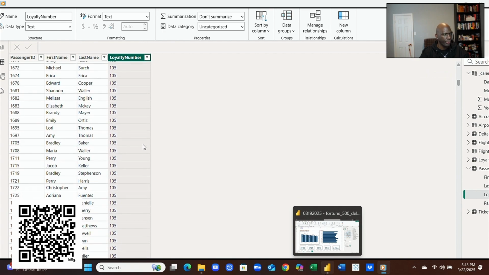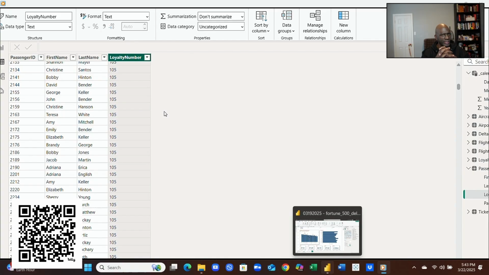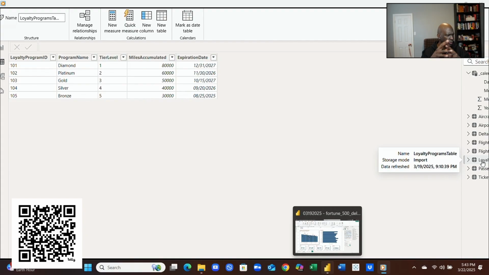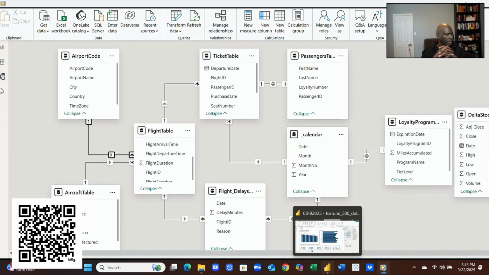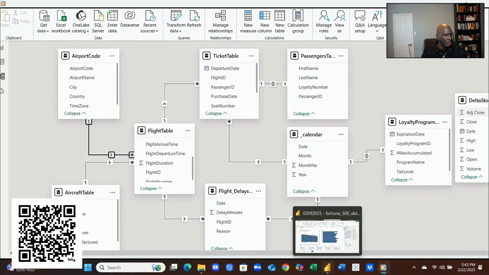As we saw before, when we were doing our research, I don't remember the exact programs that Delta Airlines has, but the different Sky Miles that you would be enrolled in as a passenger. As for the loyalty program we have here, we have diamond, platinum, bronze, silver, gold, platinum, and diamond for our loyalty programs labeled 1 through 5.